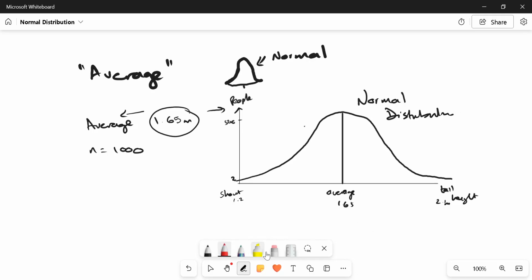You could even look at class marks. Let's say your average class mark is 60%, and you'll notice an average means that most of the people will be there, and some people will do really badly. Maybe they didn't study, or maybe there are students in a class that are really weak. We get to 20%, let's say, or 30%, or maybe 40%. Either way, depending on the class and the level of the class, there will be some who get really low marks, but the majority will fall into the space close to the average. And then some of us will get really good marks. We get someone getting 100%, maybe 90%, etc.